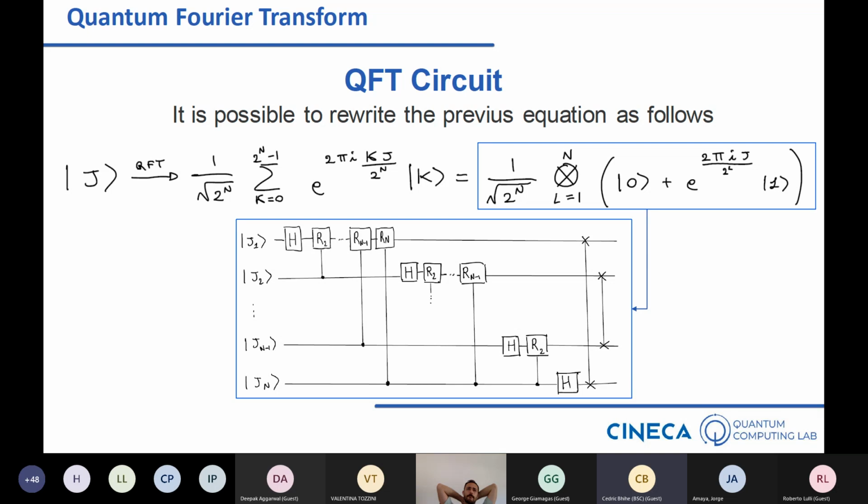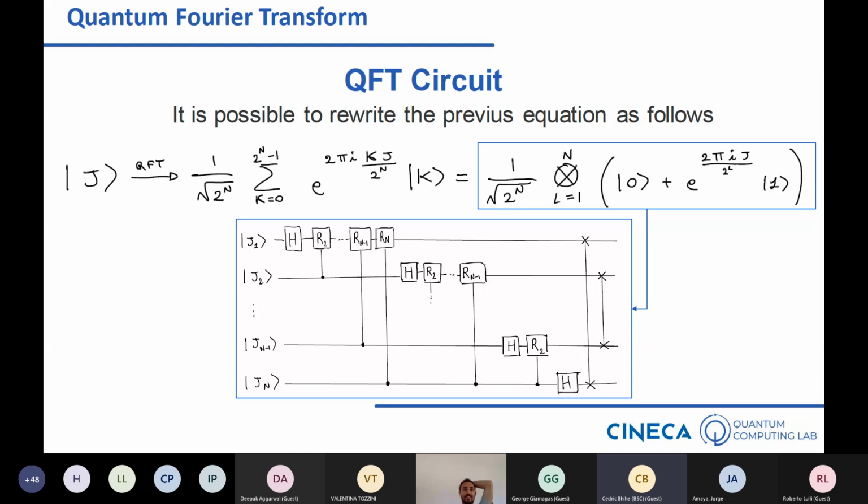By analogy with the classical Fourier transform, could you actually bound your error in some way? The question is, is it possible to actually measure your error, or at least bound it? Does it make any sense? Maybe not, sorry. What's the definition of error in this case? In the quantum case, I'm not sure about this.